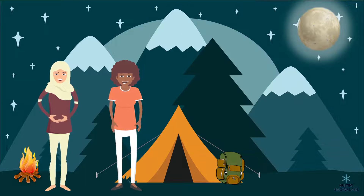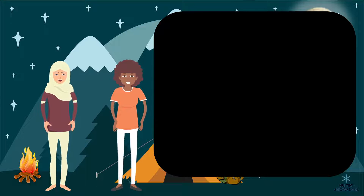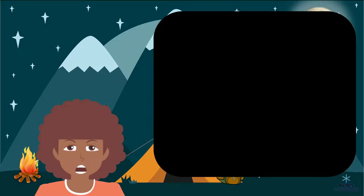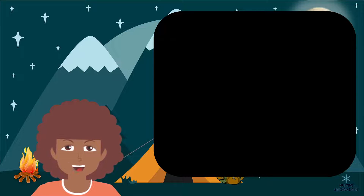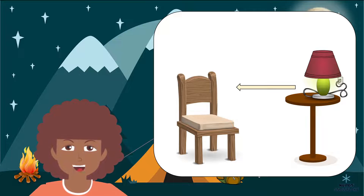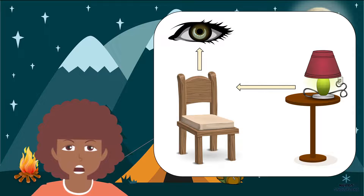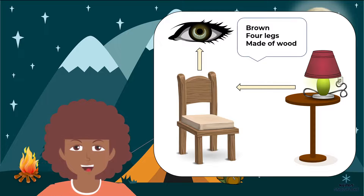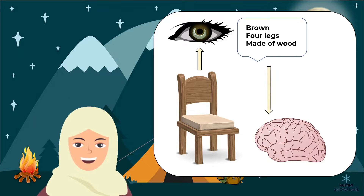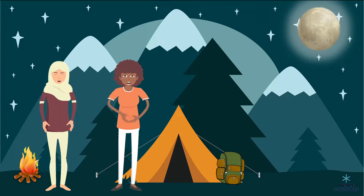What if I were looking at something else, like a chair? Let's say you were at home — if it were dark in your house you would not be able to see the chair. But you have light sources in your house like a lamp. If you turned the lamp on, the light from the lamp would travel to the chair and hit it. It would then be reflected back from the chair to your eyes, carrying the information that you are looking at something brown with four legs made of wood. And my brain would receive that information, put it all together, and recognize the chair. That's right.